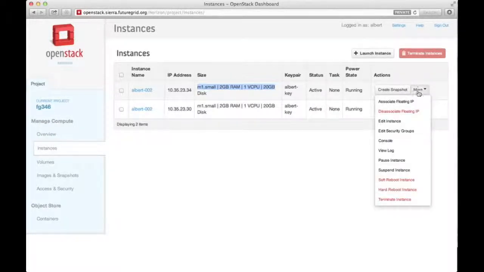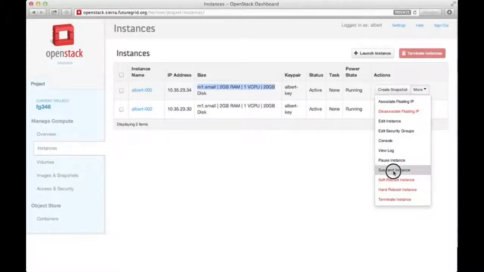There are additional options associated with this that we can invoke, such as, for example, accessing and associating a floating IP address with it, or edit the instance to change the values, get access to the console or the logs and things like that. I think it's good if you explore this. You may find certain things not working immediately, and we hope to provide more services soon on this.